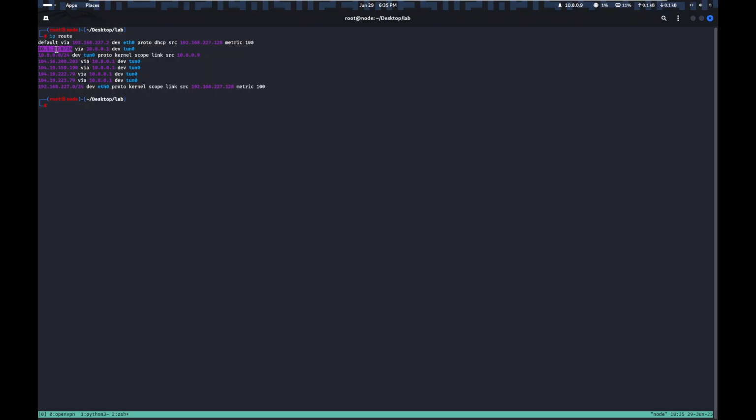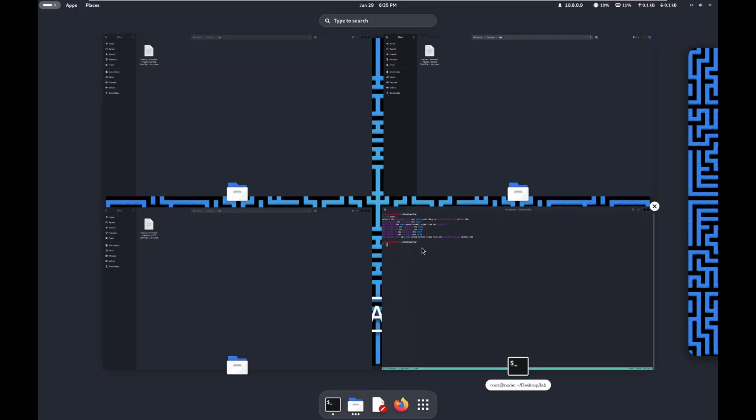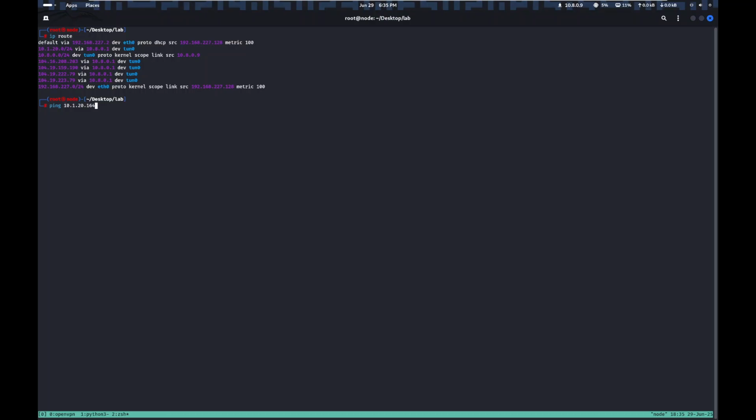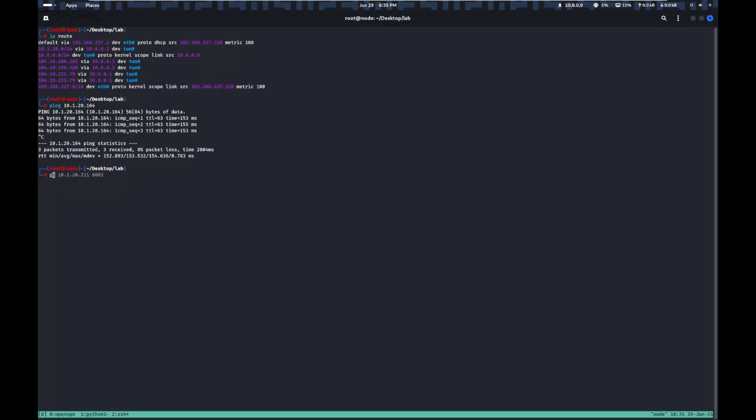It lies under this particular subnet, and because we are connected to the VPN, we can access all the IPs within this subnet. What I'm trying to say is we can access this EC2 instance. If I try to ping, maybe yes, so we can ping. Let us try to run a port scan on this instance.